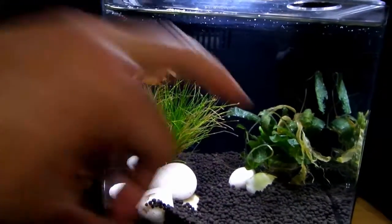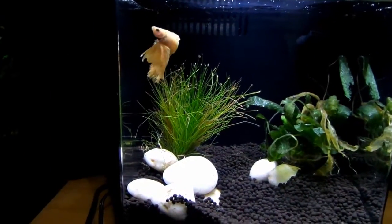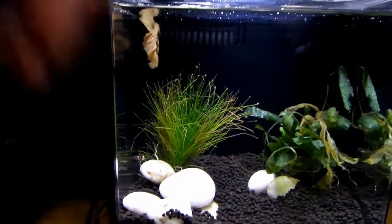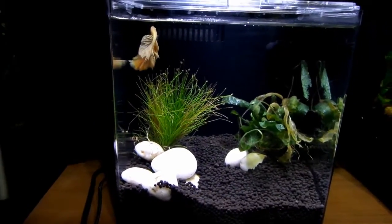So anyways, my plant that I bought, as you can see, is dying. This could be dying, and it's the hair grass. It's kind of brown and green. I just got a couple rocks there. So when that dies, I'll try another plant. So there you go.